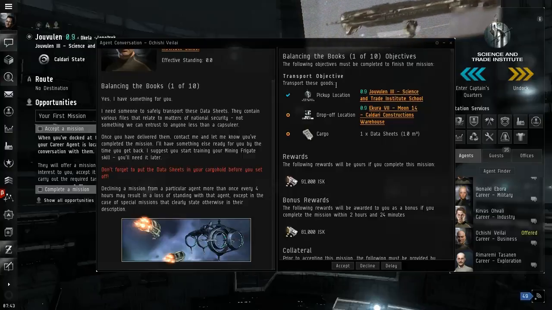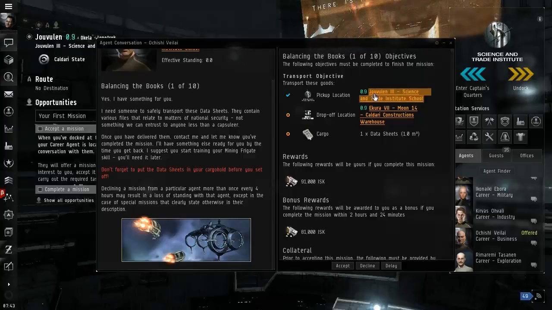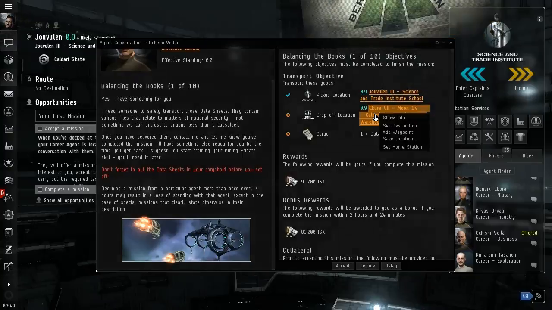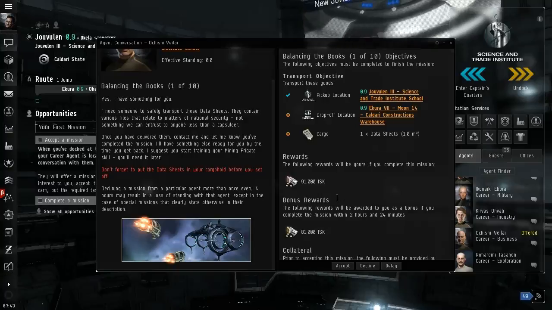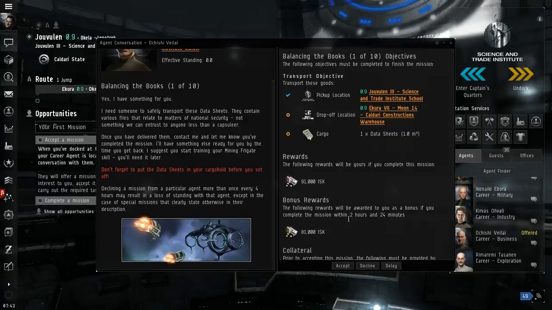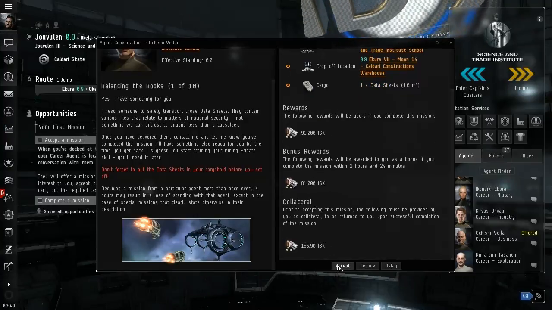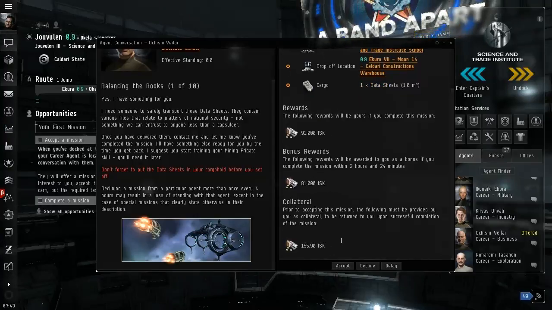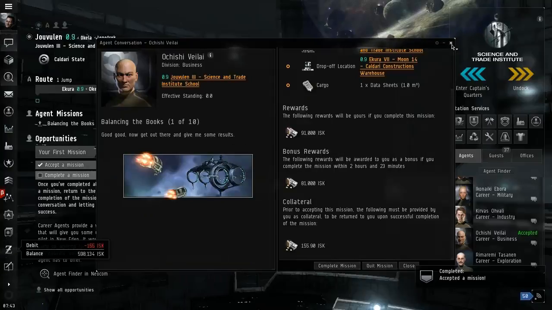Alright, we're gonna accept. So we're gonna pick up cargo from here and deliver it to there. So let me just go set destination on that one. And for doing that within 2 hours, we get like bonus money. Alright, accept. Oh, we have to pay collateral? Okay, we're gonna accept that.